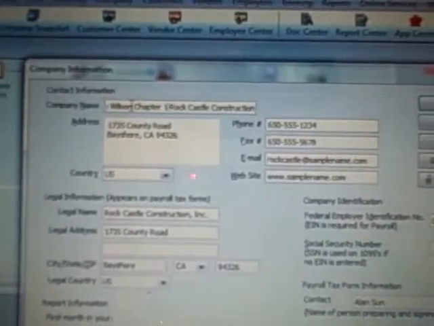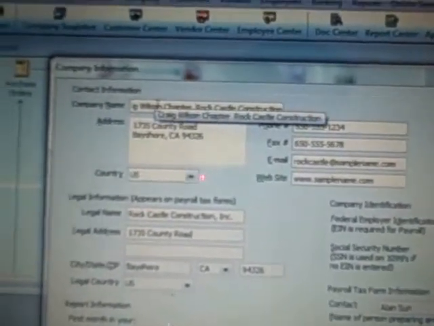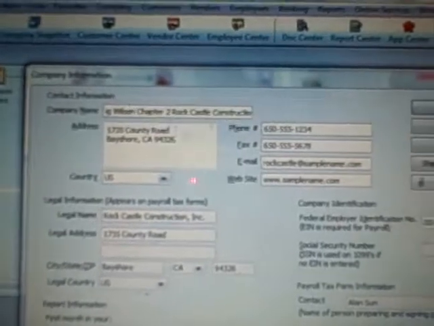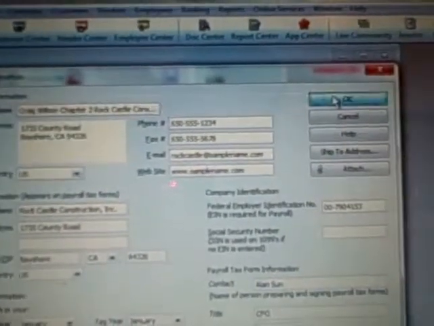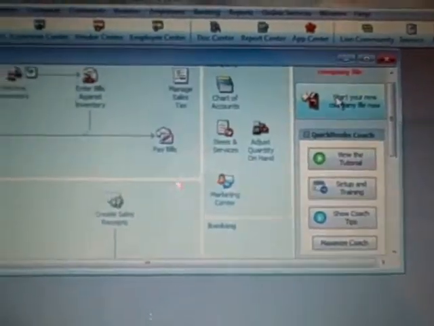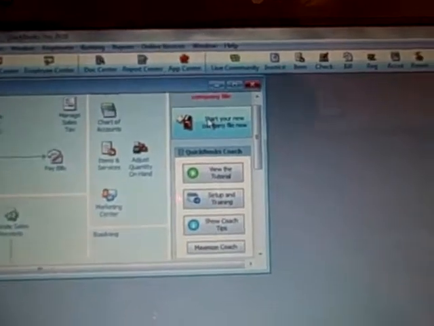So get your homework assignments printed off and submitted to me. Then when we move forward to chapter 2, I just went up to company information, changed it now to chapter 2, and I'm good to go. Now, this is all we need to do. From here on, you're going to be doing all the different assignments in chapter 2 on this file. It's the same file as chapter 1.